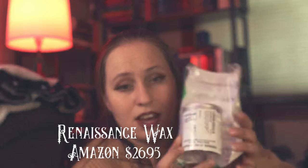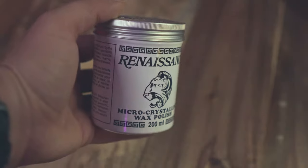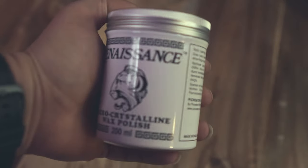Next I bought some Renaissance wax. I wanted to make sure I have a finishing agent so my jewelry does not oxidize. I've been using Protect-A-Clear for copper electroform jewelry; I wanted to try something different this time and I've seen a lot of good reviews about Renaissance wax. I did go with a big 200 milliliter jar. You can get a much smaller jar to start, but from what I've read, I'm 100% sure I'm going to be using this fairly often, so I figured I'd save money getting the larger jar because in the long run it's less expensive.